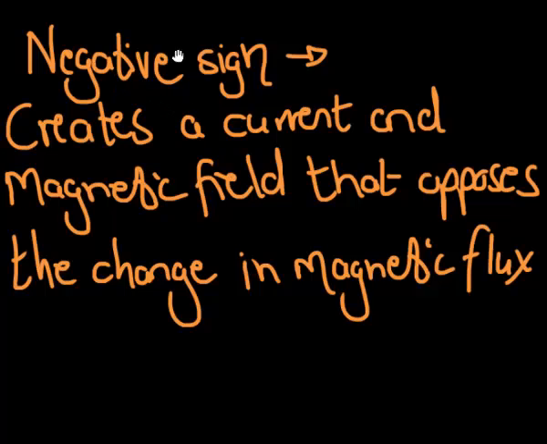Now, that negative sign in front of my number of windings is there so that we can take note that when we've got a current and a magnetic field, it will oppose the change in magnetic flux. Now, when it opposes this change in magnetic flux, it basically means that we will end up having a value in an opposite direction, which would be negative. Therefore, we'll be placing in our negative sign, and that's the same as what you've learned with Lenz's law, when you determined the direction of the current when you had a bar magnet being pushed inside of the solenoid and being pulled out of the solenoid.